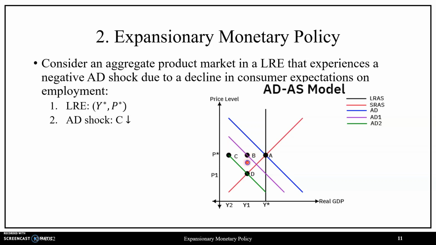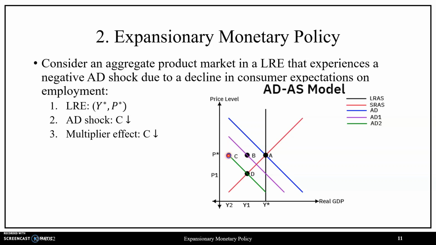This then means real GDP demanded in this economy will be the amount of Y1, where compared to real GDP supplied on the short-run aggregate supply curve corresponding to Y star, we see that there's an excess amount of inventories in this economy. This then sets off a negative multiplier effect, where after the multiplier process has made its way through the economy, we'll then expect a further decline in aggregate demand due to a decline in consumption, taking us from AD1 to AD2.